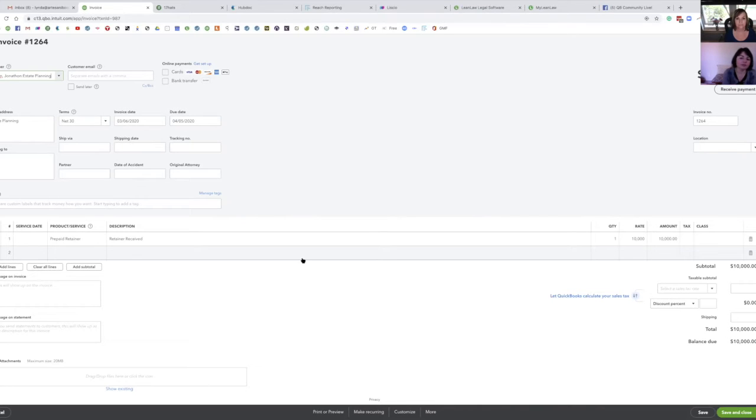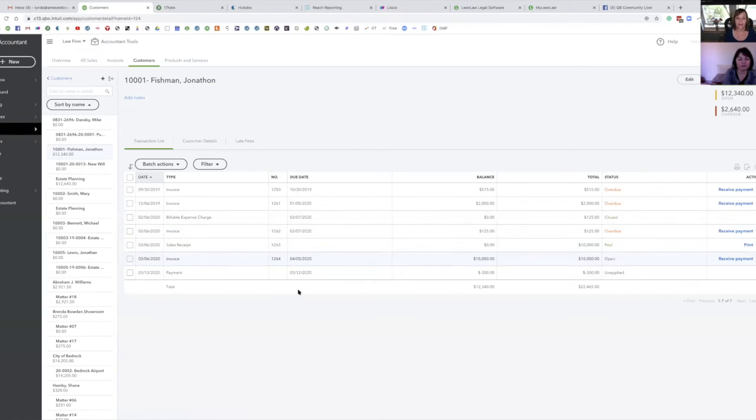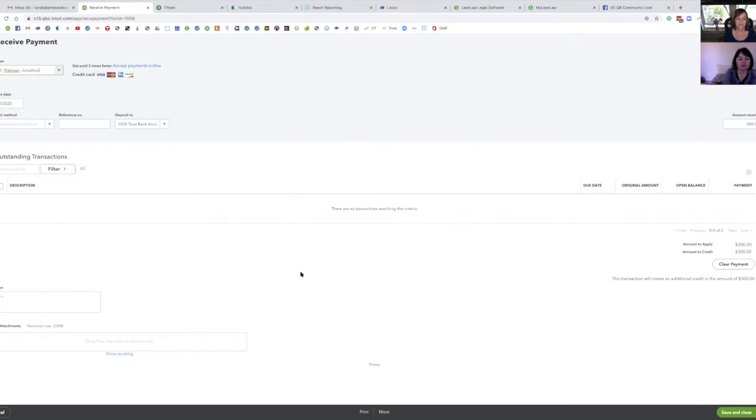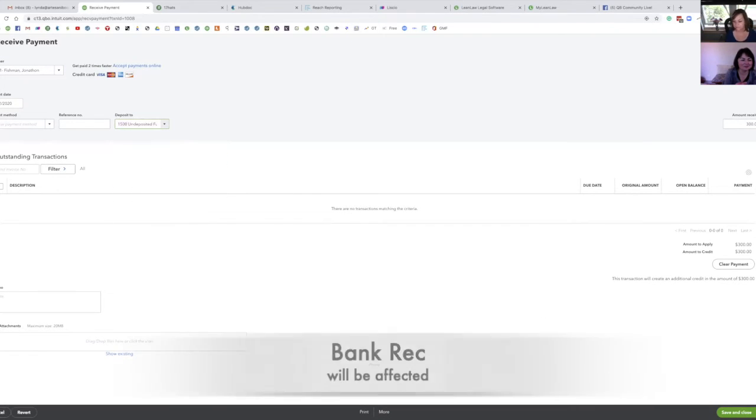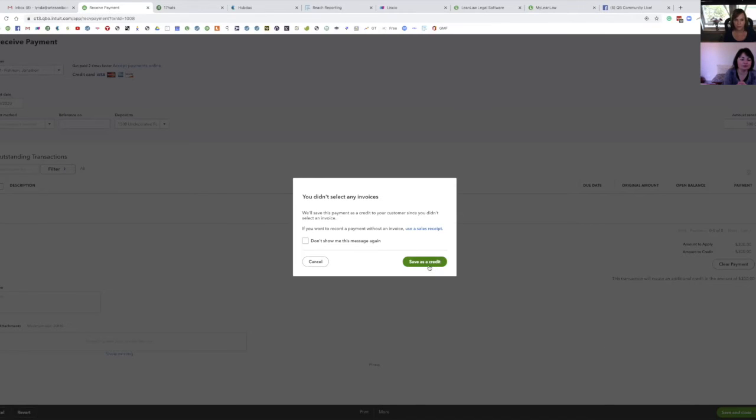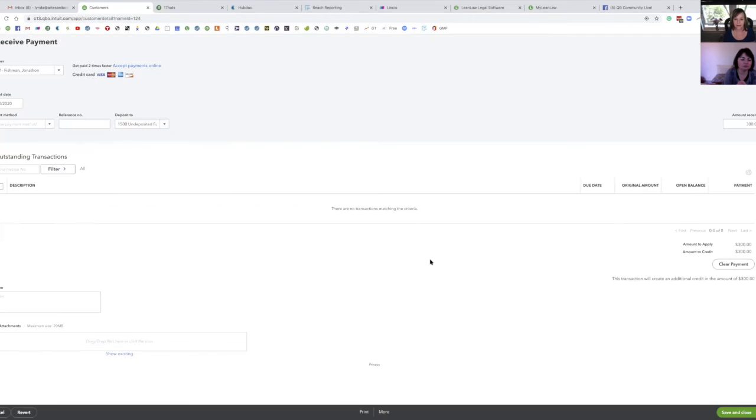Now, the problem is with the payment, there's a couple scenarios. If you go back to that payment, Linda, it could be in a bank, it could be reconciled. It could have a lot of issues. So if you're going to undo it, what's going to make it tricky is it's not even attached to an undeposited funds account. So the first thing I would do is move it to an undeposited funds account right now to save ourselves a headache, which is right here. That will mess up the bank record if it was reconciled. Obviously it's not, because it's March, and typically you'll find these before the bank is reconciled. So I'm going to save it as a credit again.